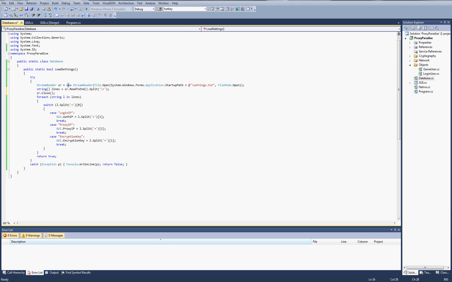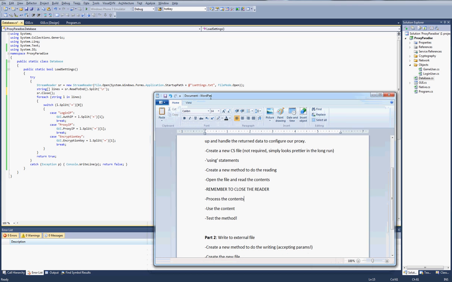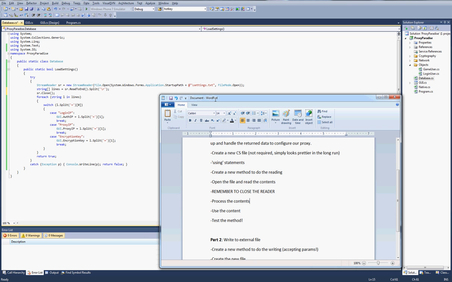The issue here is, if you were running this and tried to open it again and read it or write it or anything along those lines, you would get errors because the file is in use. You can't modify a file when it's locked. Now, this isn't an issue for a program like this, but let's say we were running 20 characters online, all botting, and they're all trying to access a single file. One user could be trying to modify that file while another one tries to modify that file.